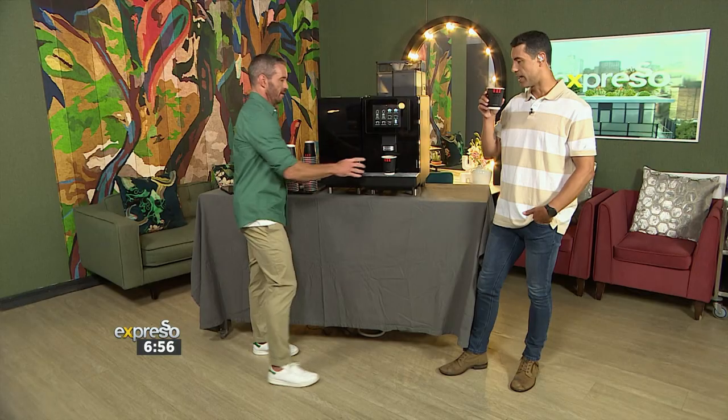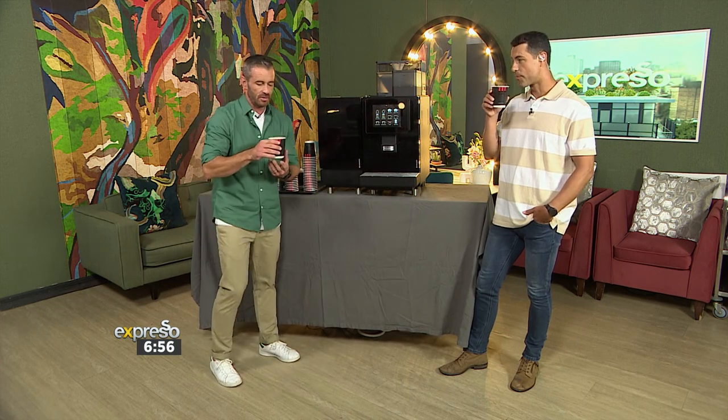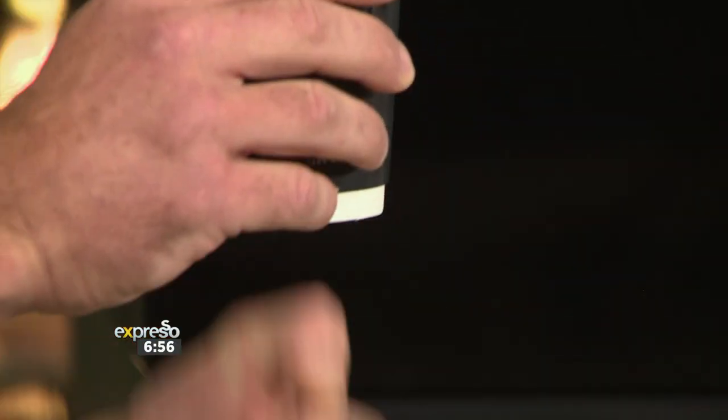Now the big thing here, and this is the thing that blew me away — the price point is unbeatable. Starting from 23.90, you can even grab a tall cappuccino for 27.90. That's bold pricing — that is bold. It's like a bold taste on this one as well. I can't wait; that looks really good. Not too much froth. I love the fact that you get a bit of that coffee crema mixed in with the froth as well, so you get that hit of coffee from the start.